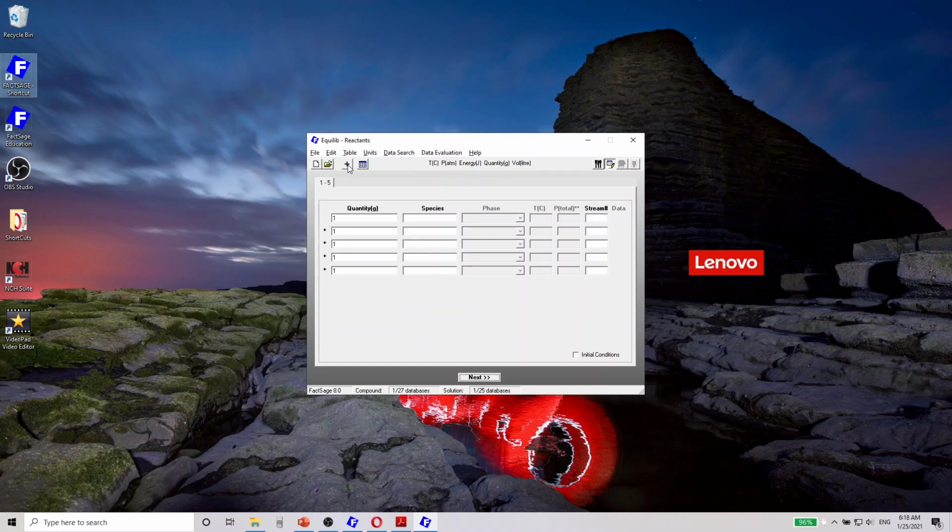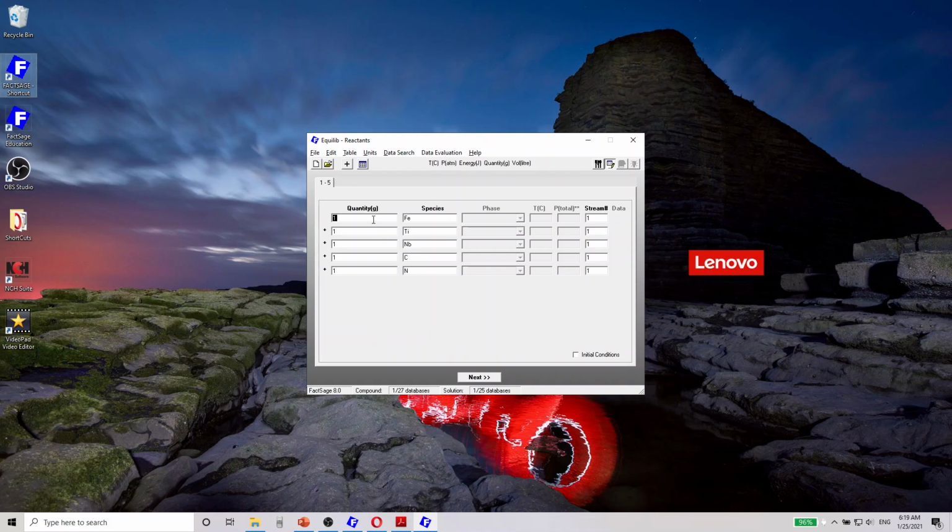Now in our steel we have iron, and then as alloying elements we have titanium, niobium, carbon, and nitrogen.